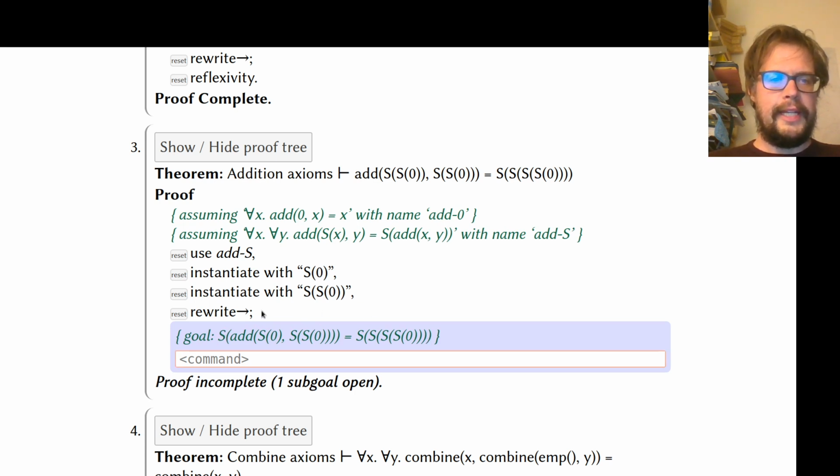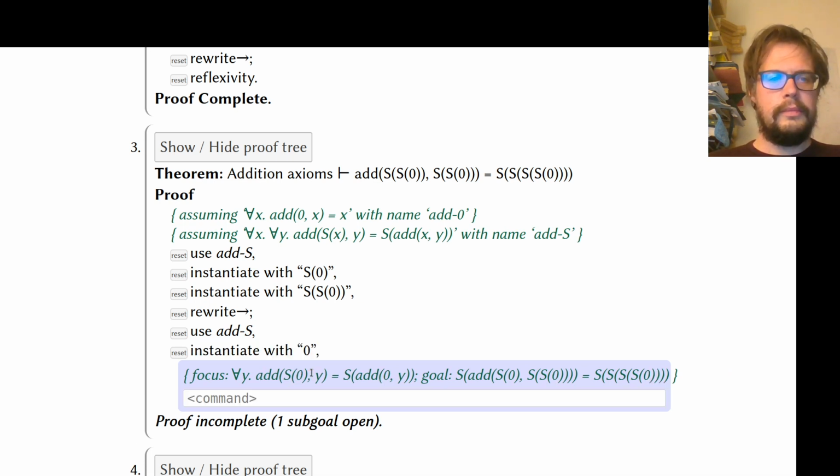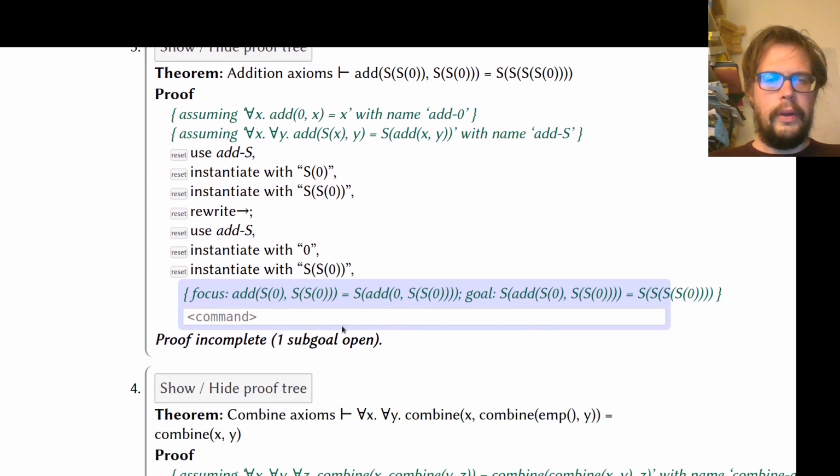So we're going to use add s again to get this s on the outside of the add. So then we instantiate this with 0 this time, and y is now going to be 2 again. Now again, we've got an equality where adding 1 to 2 is equal to the successor of adding 0 to 2, and the thing on the left-hand side of that equality matches this part of the term in here. So we'll be able to do a rewrite left to right.